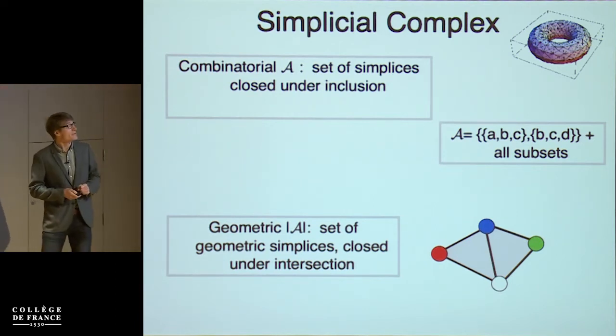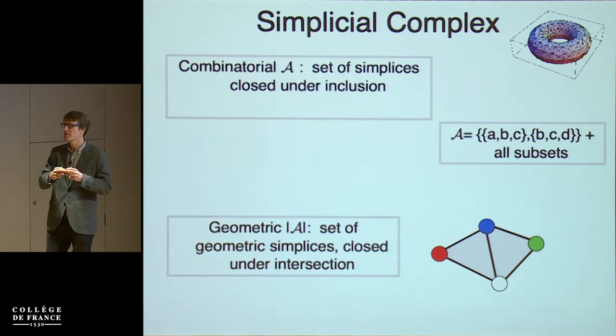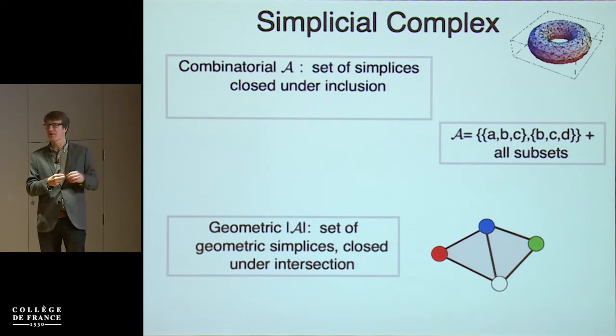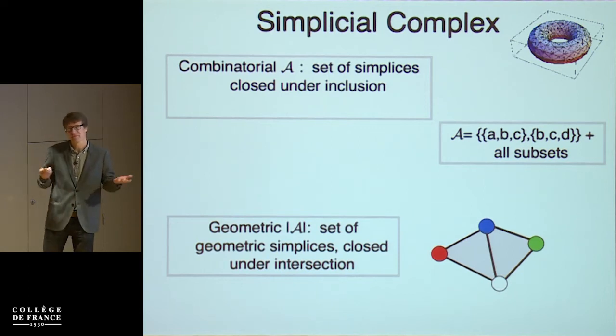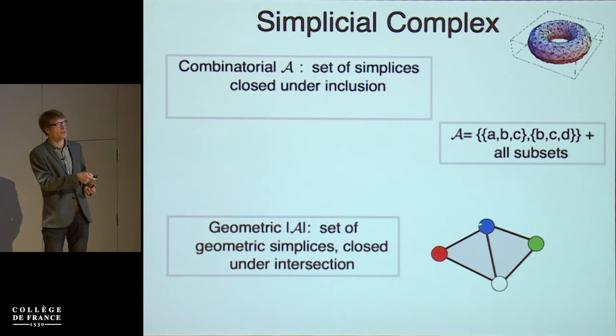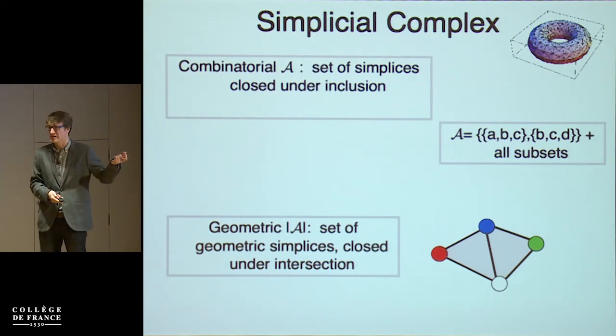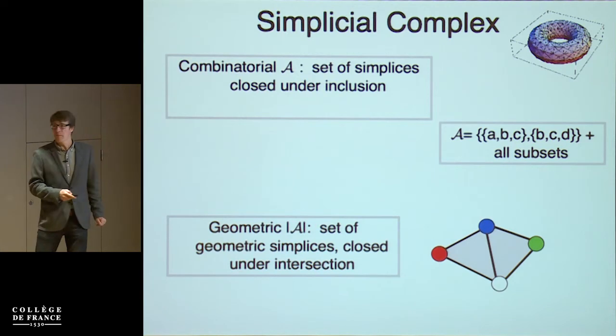So this is just a set of geometric simplices closed under intersection. What I mean is that if we have two simplices which intersect in the geometric space, then the intersection should also be a simplex. It makes sense here because, let's say, for example, two processes share states in these two global states for 3 processes. Usually the dimension of a simplex for us corresponds to the number of processes in the system. Okay, so far good.